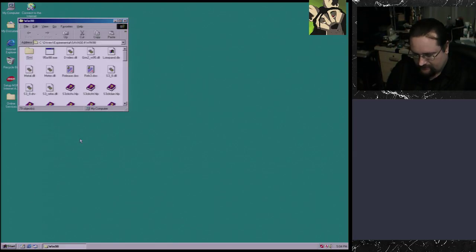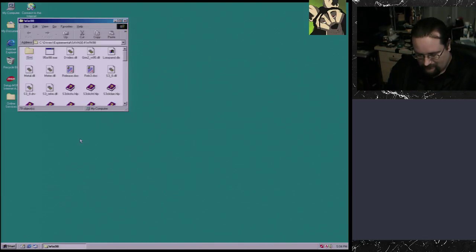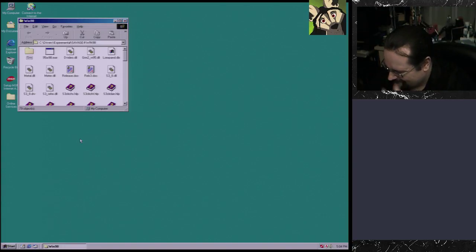Oh, that's interesting. I'm missing a disc. Oh well, I think both of them are here. So version 2.1 of Tomb Raider. Let's start with Tomb Raider 1.